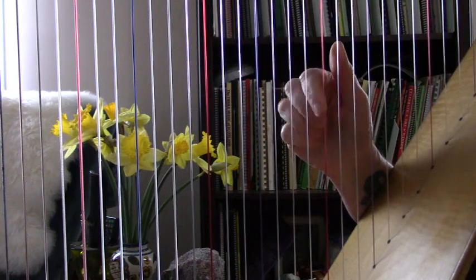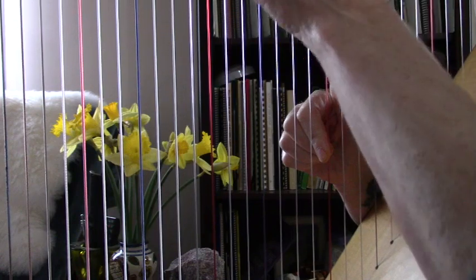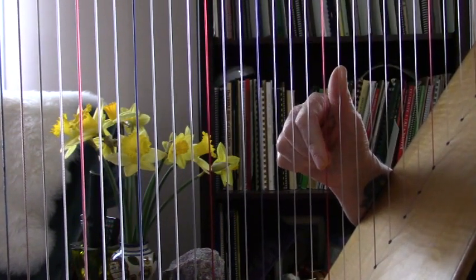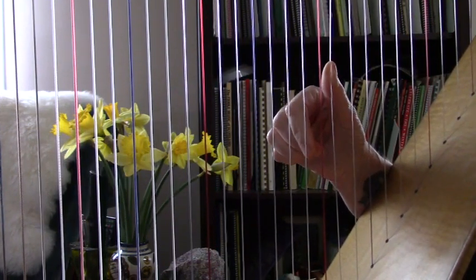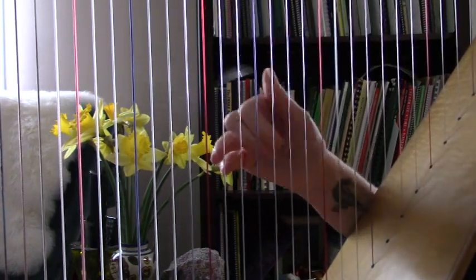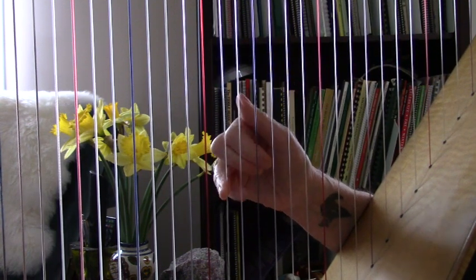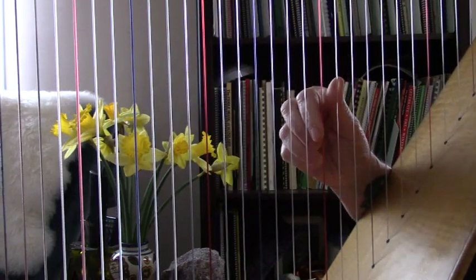By the way, if I say C or F, that means it's sharp. You want to lift your C and F levers to make sure you have those sharp on your harp. So here we go. We're going to go C, D, C, D, D, C, D, and then down an octave lower to two Ds down here. Okay, so here we go.